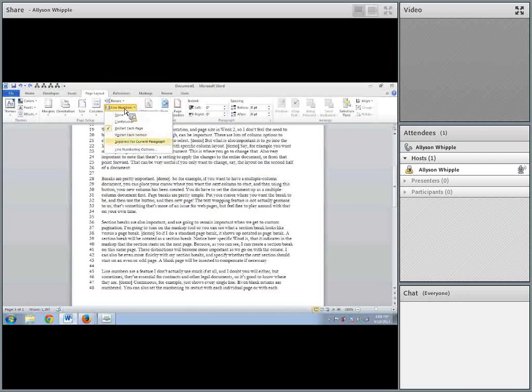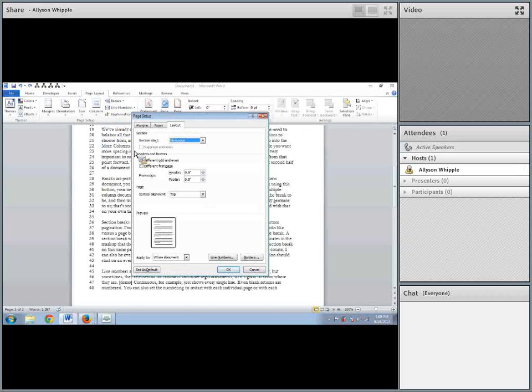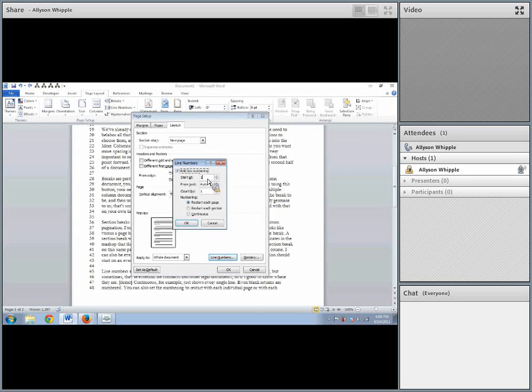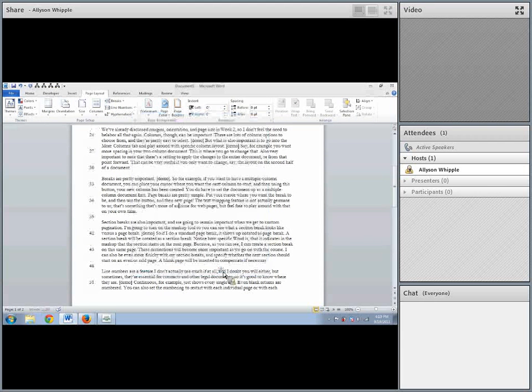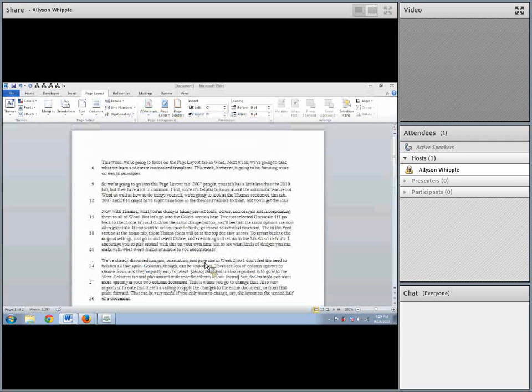You can also, there are some line numbering options. You go into this page setup, then click line numbers, and here's where you can change. You can say, I want my line numbering to start at 5. You can say, I want it to be a quarter inch away from the text, and I want to count by 3s. Voila, we can do that.